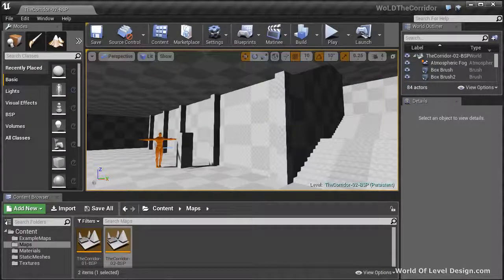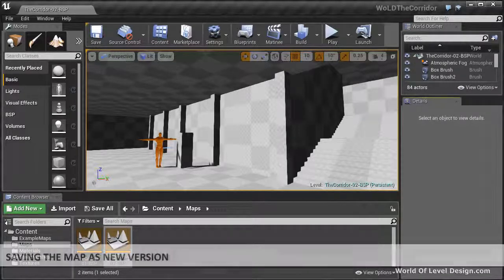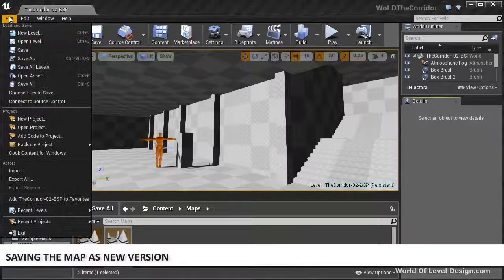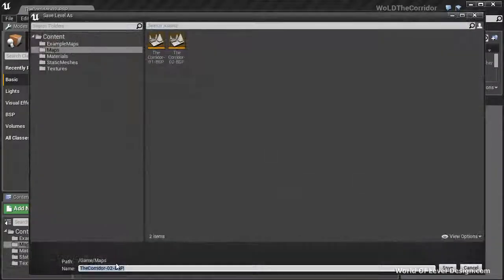In this video, we're going to focus on inserting, working, and using static meshes to construct our environment. We have a good structure already set up with the BSP brushes, and we're going to use them as a template, as a guideline for our static meshes. In the end, we're going to replace all of the BSP brushes with static meshes. Let's go ahead and save this map as a new version. This is going to be version 3 and static meshes.